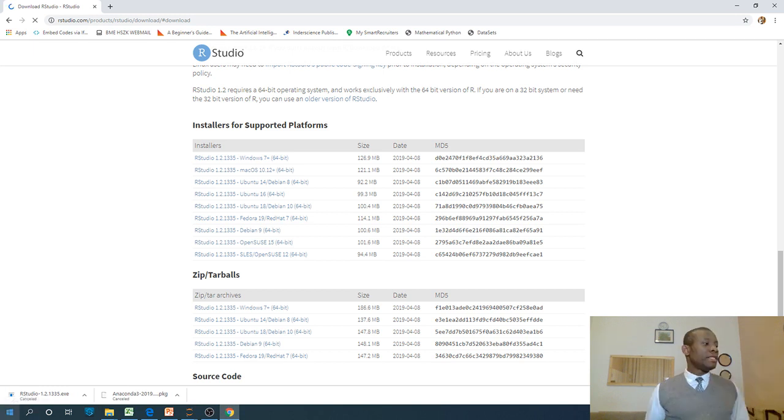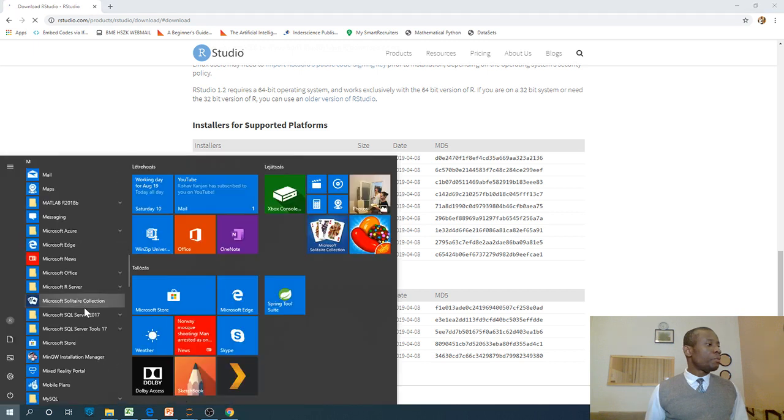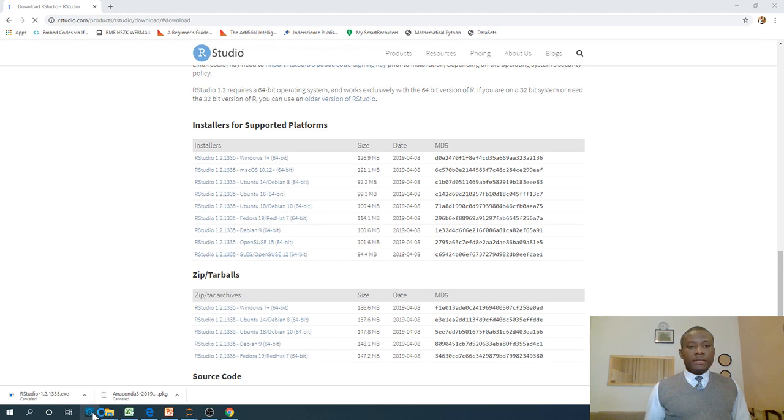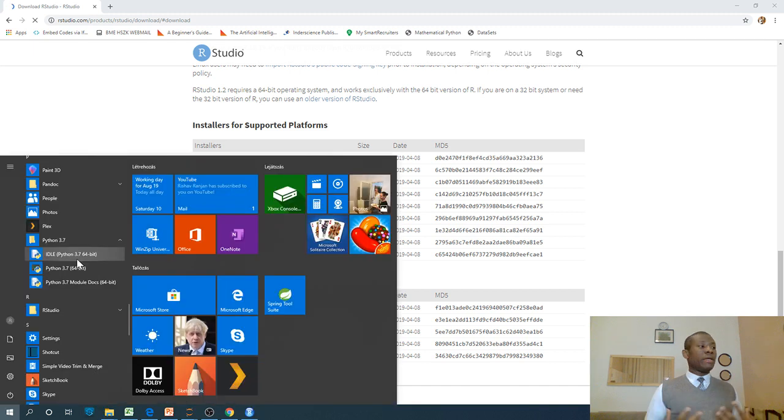Again, I'm going to open R side by side with Jupyter Notebook. If you go to your program files, look for R and go ahead to open it. Go to RStudio, you can see it right here, and then open it. Now I'm also going to show you another thing called IDLE Python. If you scroll down, you'll see Python 3.7, and you can see IDLE Python right here. IDLE Python is like an interpreter where you can write programs as well.